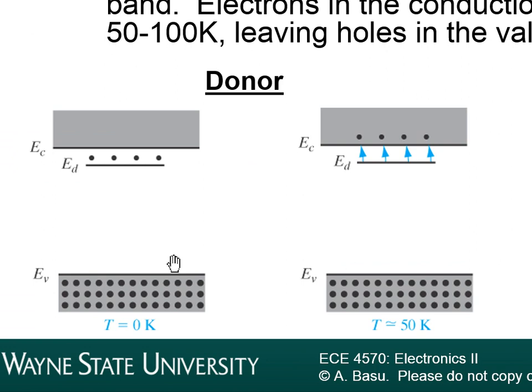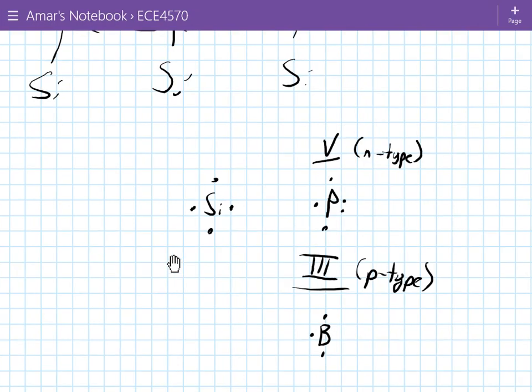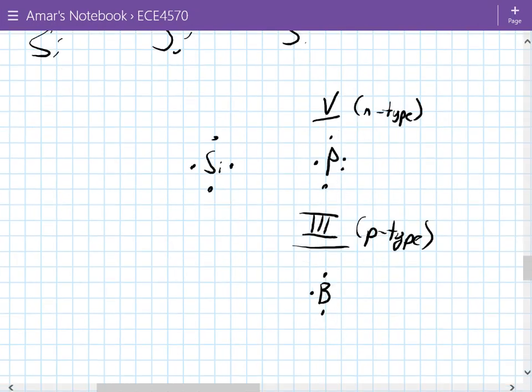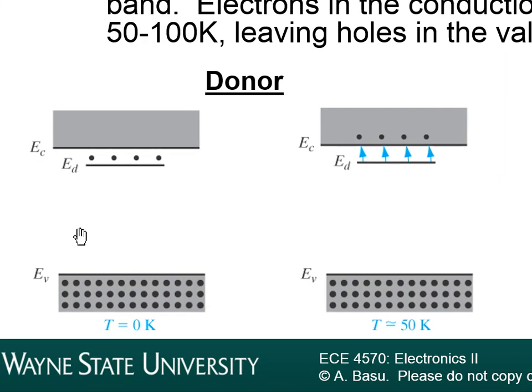All right, so in this diagram here, when I drew out the fact that you had this extra phosphorus atom, that extra phosphorus atom is introduced into the lattice. If you are at 0 Kelvin, those electrons will actually remain at that extra energy state induced by the column 5 atom. Okay, so a subtle point here: if you dope a semiconductor N-type, but you're at absolute 0, it should look the same as a non-doped semiconductor. It should look the same as an intrinsic semiconductor, at least in terms of its conductivity.